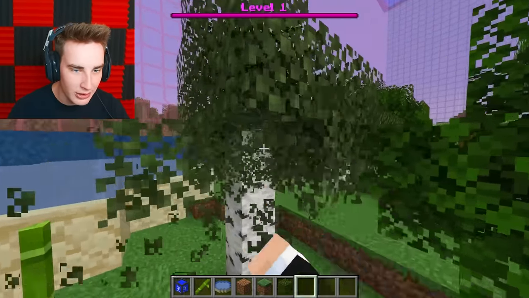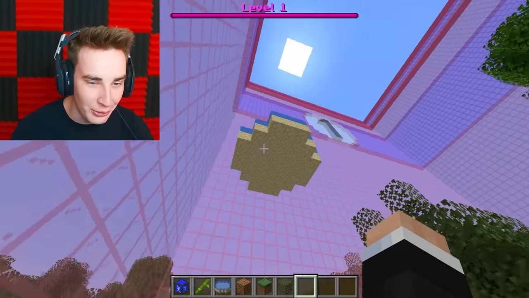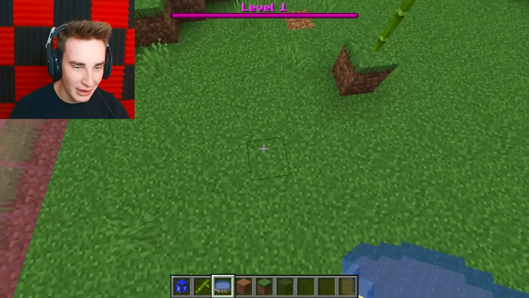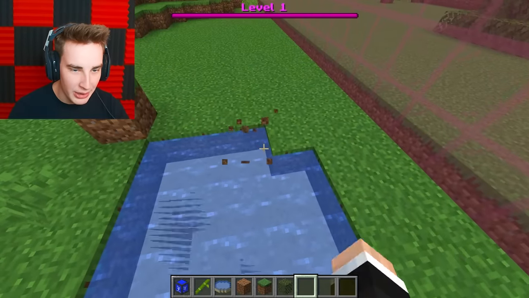But wait, I think this tree is in the way. Okay, let's get rid of this. Oh no, guys. What have we done? It's a flying water sandstone circle. Okay, bye water elevator. All right. Well, while that one flies away into the stratosphere, I'm just going to place a new one. But wait, I think it needs to be kind of lowered into the ground. Yes, like this. And I think we could kind of just break these blocks.